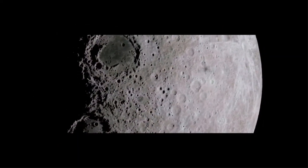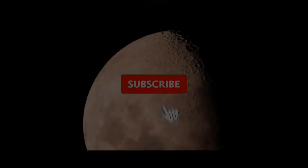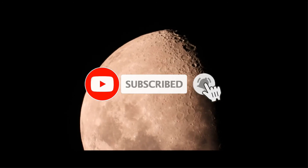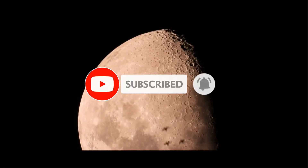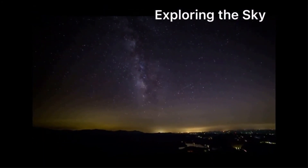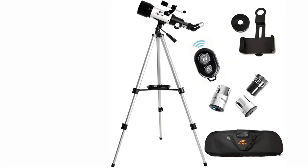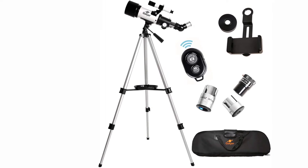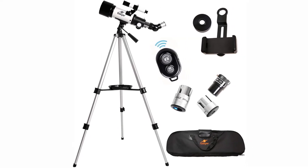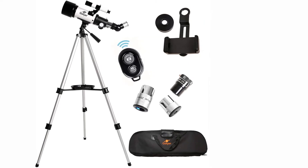This telescope is equipped with a 70mm objective lens that offers an excellent viewing experience for a beginner. Attached to the side is a 5x24 finderscope to help locate planets, stars, and more. Included with the telescope are two eyepieces, 40x and 16x, plus a 3x Barlow lens to offer an even closer view. Best of all, lifetime maintenance is included, so you can count on this telescope staying around.